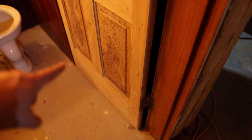I did have to end up cutting, as you guys saw, a little tiny baby bit off of the bottom here. It was already kind of high anyways, but then I actually had to drop this top little piece here. So I had to take it down by about 1.5 inches. Reason being for that is that right there, I needed the door to clear underneath this, or else it wouldn't fully open. It would clip this consistently. So, you know, dropped it a bit. It seems like it's gonna work all right.